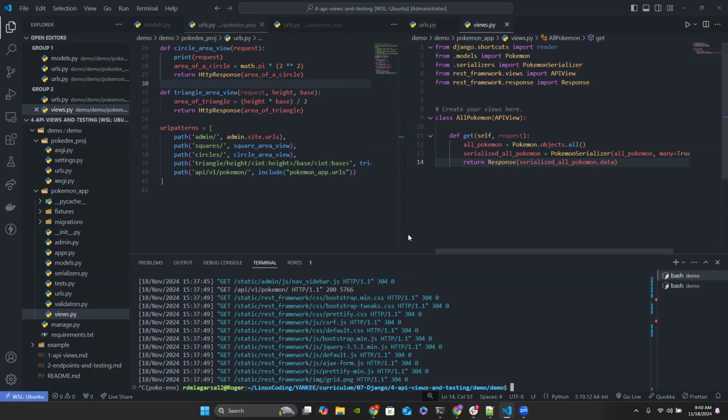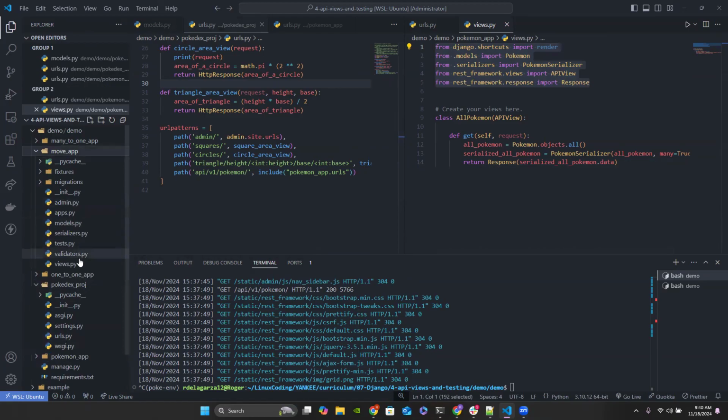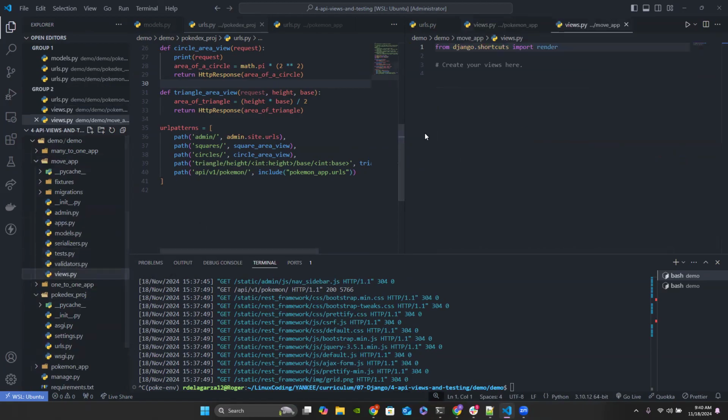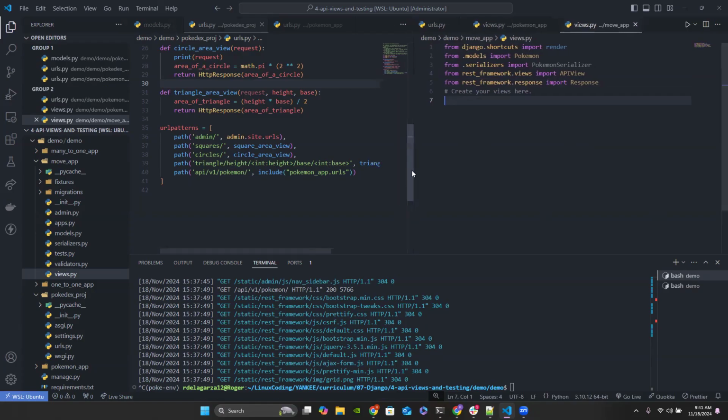Right. Okay. So very similar to how we had the views for our Pokemon. I'm gonna go ahead and copy this real quick. We are going to go to our Move app, and then within our Move app, we'll navigate to dot views, and then just so I don't have to repeat myself on the imports, I can just go ahead and copy this in here. And now you have something to kind of work with. So how will we do this?